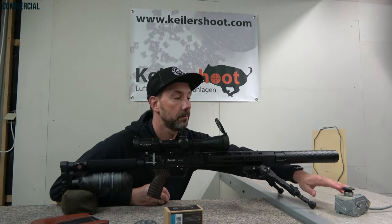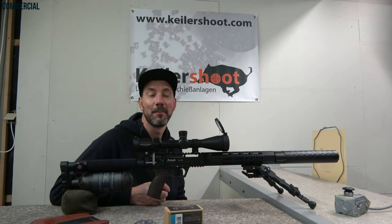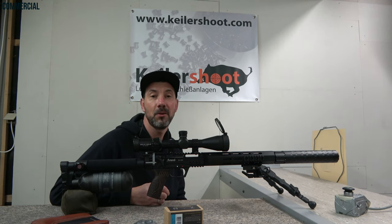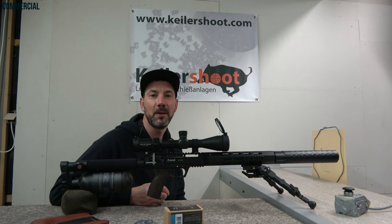Okay, so let's start. I have an Element Helix HDLR 2-16 scope mounted. It's very new and an amazing scope. It has an illumination, which is good for the shooting range when it's not so bright on the day. And I'm shooting the Zan slugs, the 90 grainers.